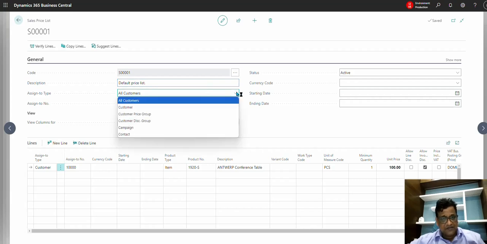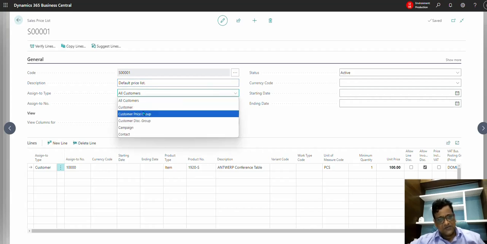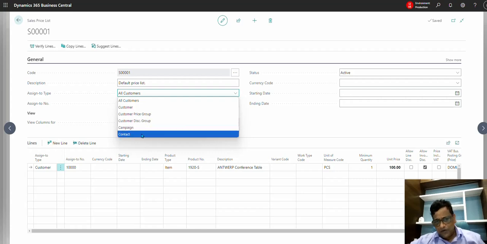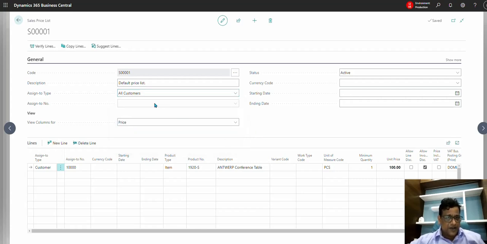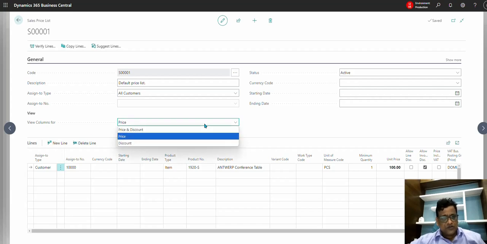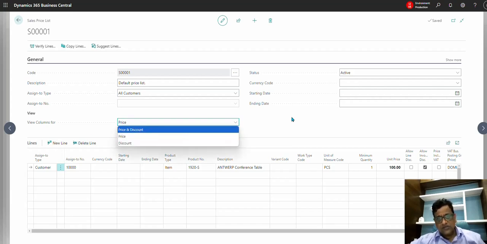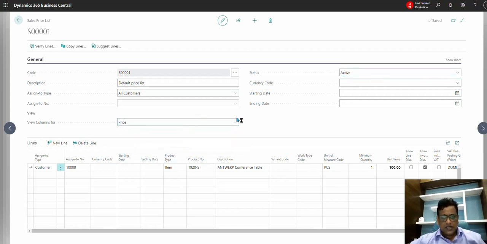I can define whether it is for all customers, for a specific customer, for a customer price group, for a customer discount group, for a campaign, or for a contract. I'll define all that. If it's for a specific customer, I'll define a specific customer name. Few columns for prices, price discounts or discounts. Is it active? What is the currency? What is the start and end date? And I'm going to define my prices out here.